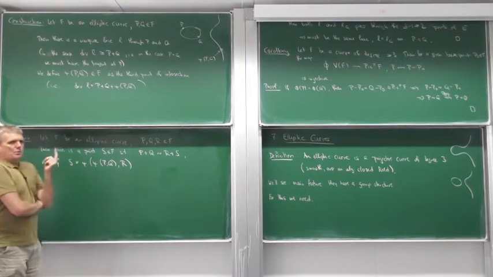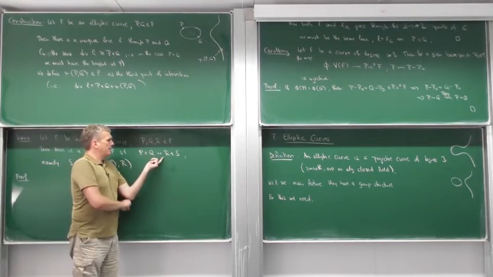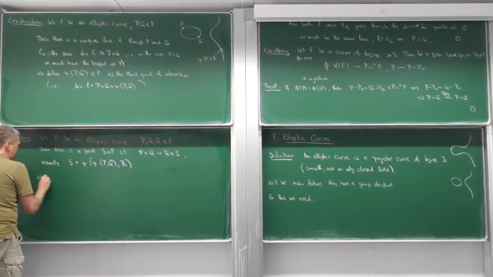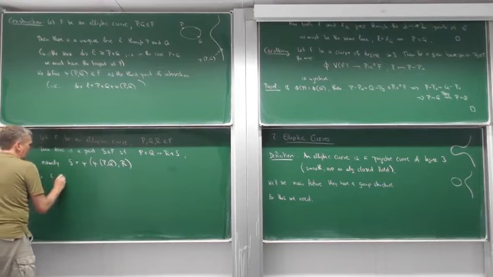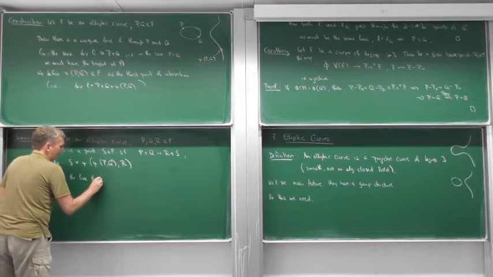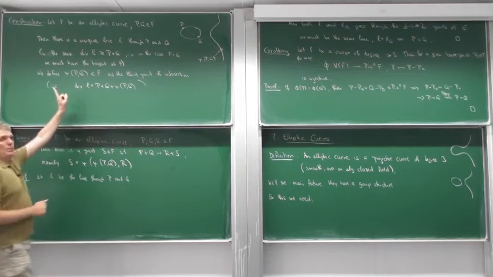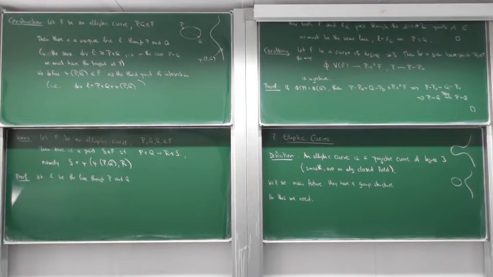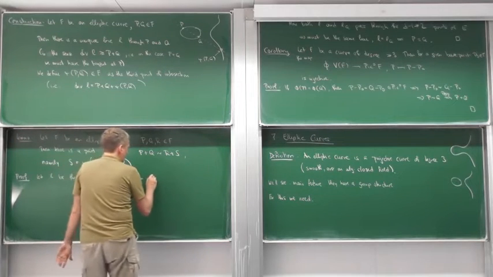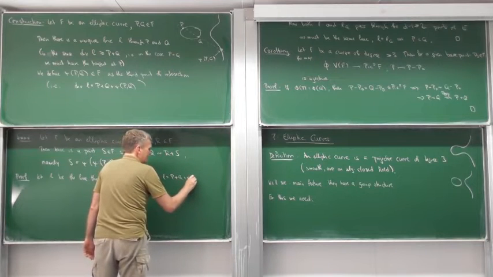So the proof is as follows. It's quite simple. We can write down explicitly a rational function that gives us this linear equivalence, namely. First of all, let L be the line through P and Q. In the same way as above, we take the tangent if the points are the same. And as up there, the divisor of L will be P plus Q plus psi of P and Q.